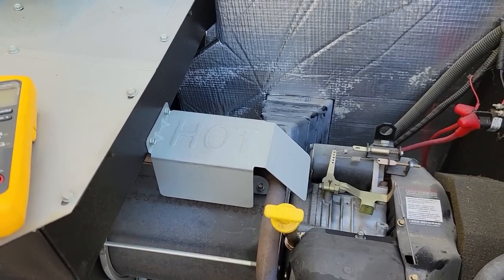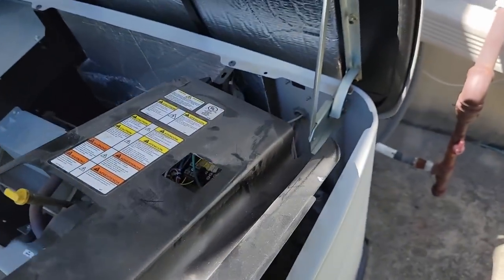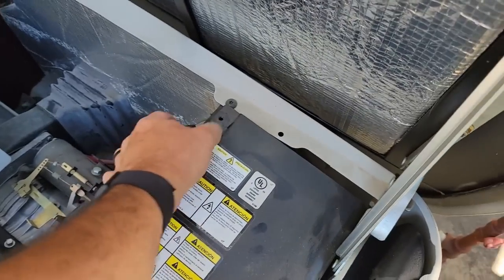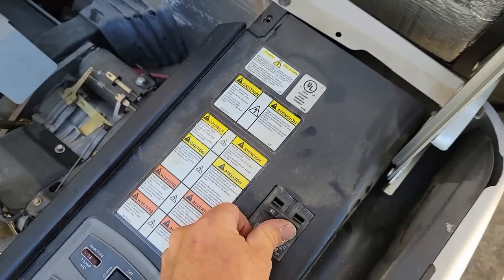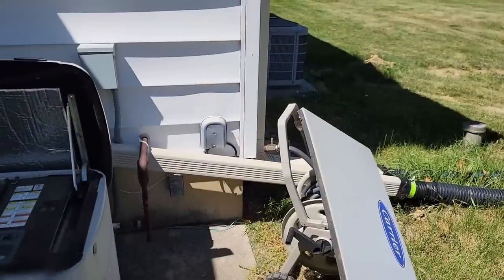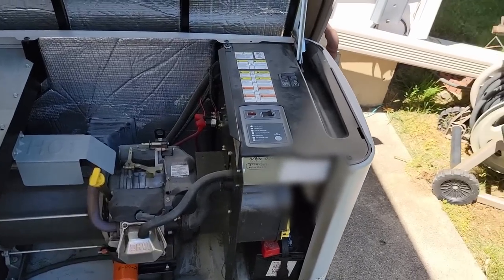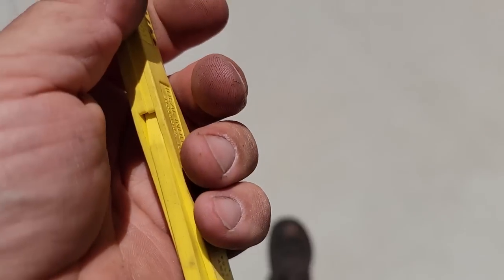And if he has power outages — which he's been having some little 15 second, 10 second ones lately — he'll have power. Let's go ahead and get this cover back on there. Watch when you're doing that because it has a tendency to hit the button there on the breaker. See how that's underneath there — make sure it stays on. If that's not on, it won't transfer and won't let power through anyway. You want it on auto, so you should have a green light. We need to let that oil drop back down and it's fine. That air conditioner is running. So let's go ahead and test it — there'd be nothing worse than power going out and it starts but doesn't transfer. We made sure that our switch here is on auto. Let's go in there and pull the fuse — got my handy dandy fuse puller here. That way we don't knock out the clocks and everything else. We're not going to surge anything because it's going to start right up under a load.